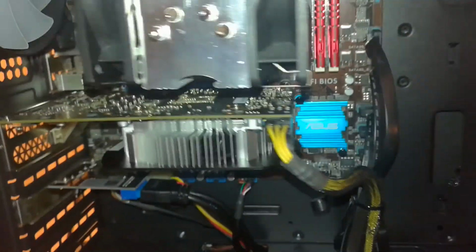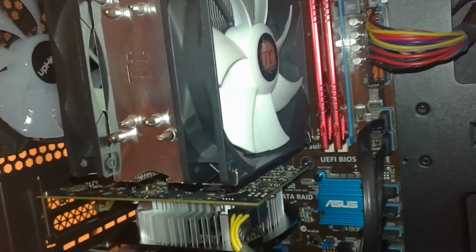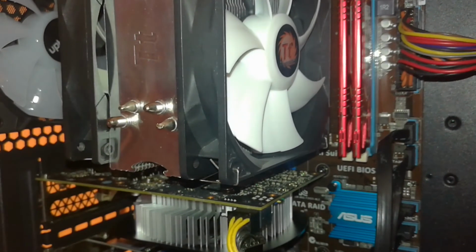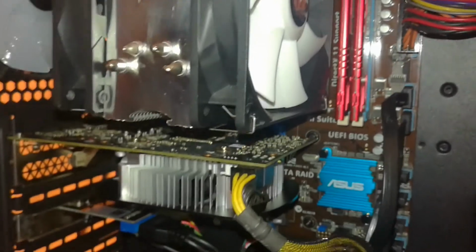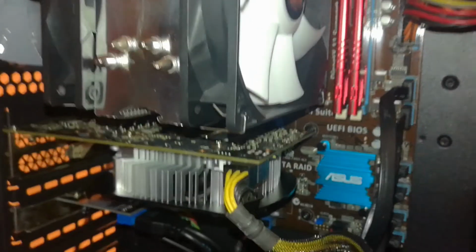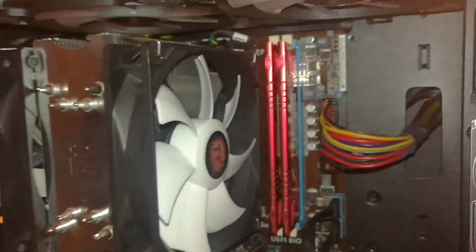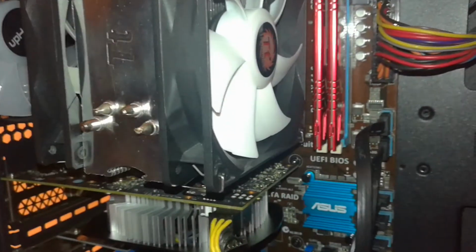Now, what I'm going to do later on is I'm going to be replacing that Arctic F12. I will be buying another Arctic F12 to replace the Thermaltake, because the Arctic F12, I think the RPM is 1600 to 1800 on it. I'm not sure, but I will go double check that, and I'll be replacing that one up front here. I think this Thermaltake is like 1500, the low is like 1200. But other than that, when the RGB reflects on the fans, it looks good.